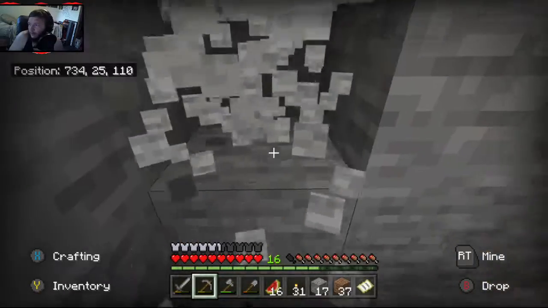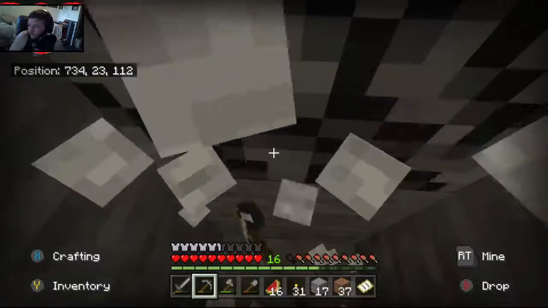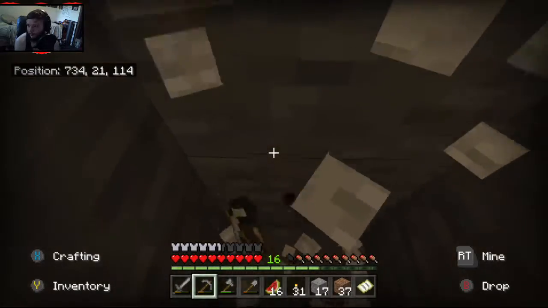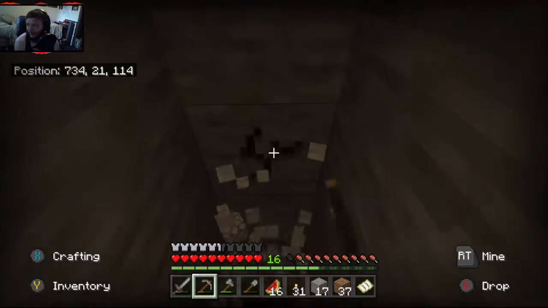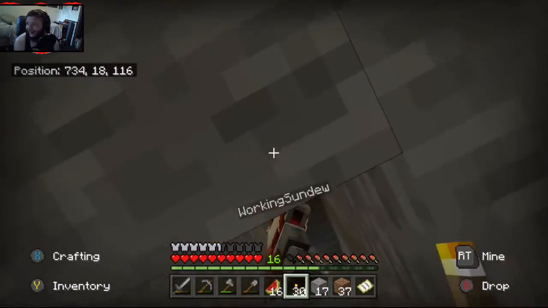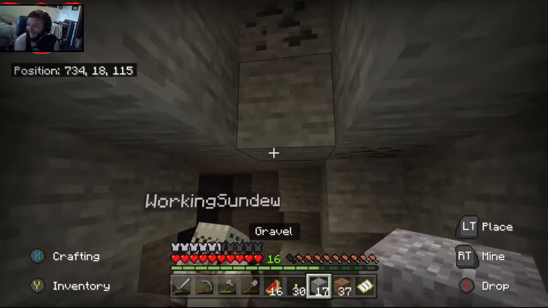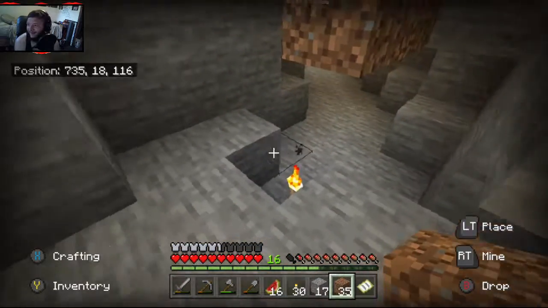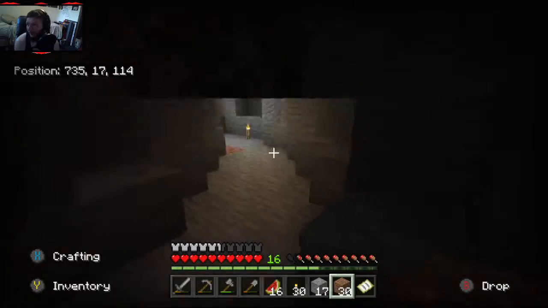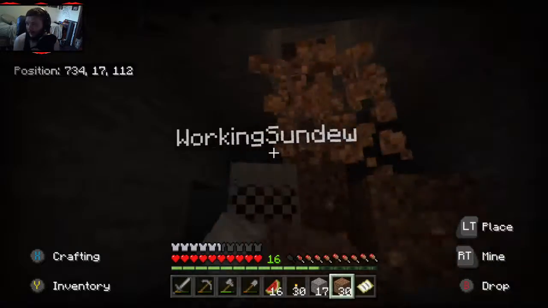Well, we gotta get down to 12. And then we can go down two separate ways. Oh, well. You wanna get that coal? Oh! No! Wait, is this the cave that we were in before? Oh. This is the cave I was already in before. Alright, we're just gonna keep on going on with our day.